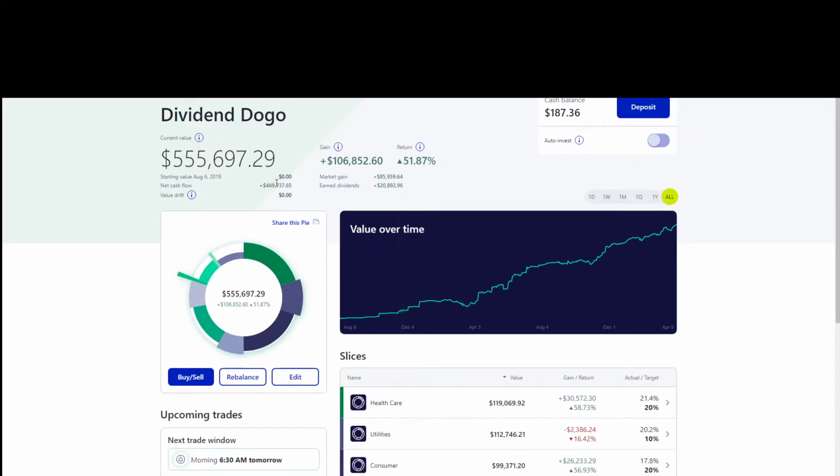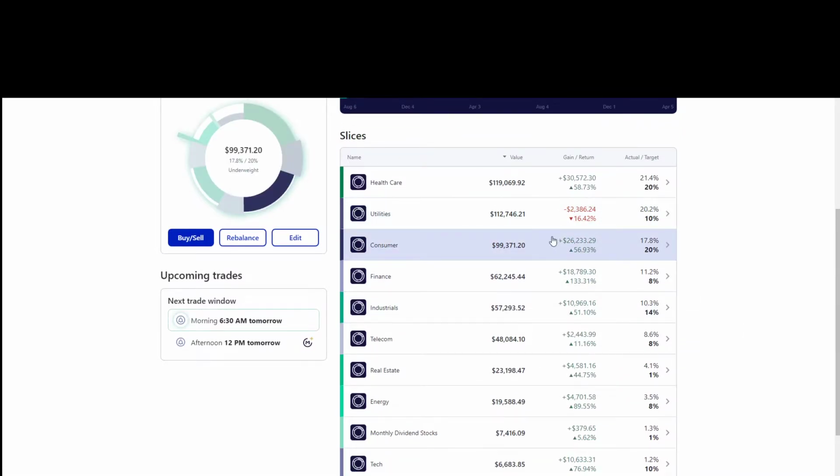This is the portfolio. This is how much money I put in, $469,000, and that's a pretty wild amount of money to have gone into the portfolio as a total there. We've had a little over $20,000 in dividends, almost $21,000. We'll cross that mark here in April, but $21,000 in earned dividends, and this portfolio was started August 6th in 2019. So we do have a little bit of red here in the all-time. That's VST. It's still barely in the red.